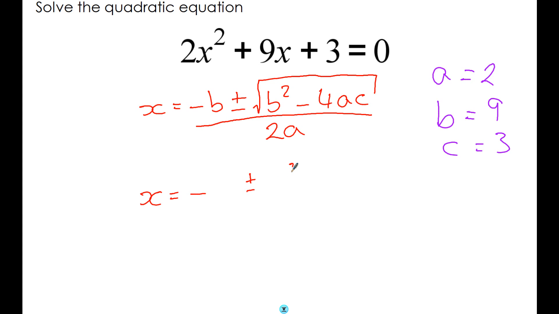For the next slide, all we've got to do is substitute. We're going to replace all of these letters with numbers instead. I'm going to put the numbers in in purple so you can see clearly where I've replaced each one: 9², 4 × 2 × 3, and then 2 × 2.